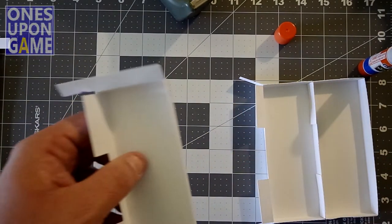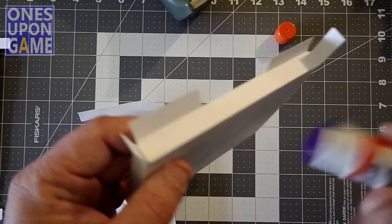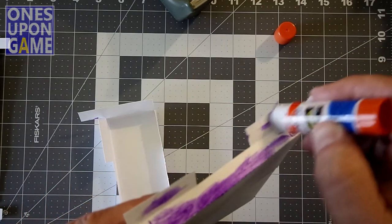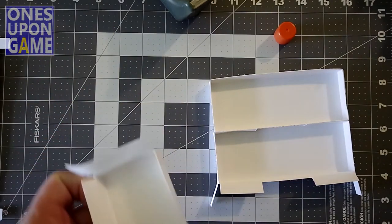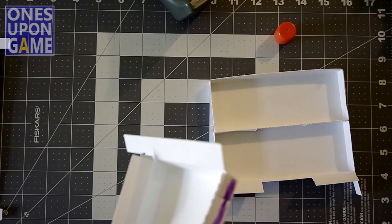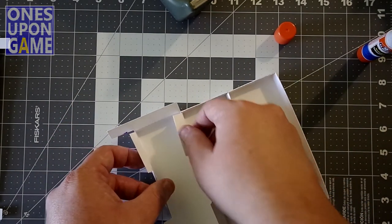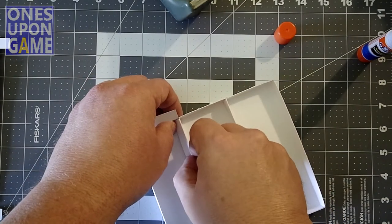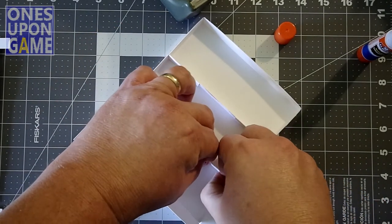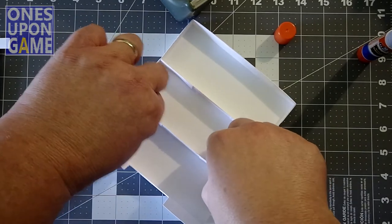Okay. So again, that one's done. It's ready to go. So again, piece them together. A little bit of glue on here. Just for good measure, put a little glue on this side. It doesn't really need it since it's on both sides. And then you slide them together. Grip those edges down. Grip that edge down. Run them together as it sets.